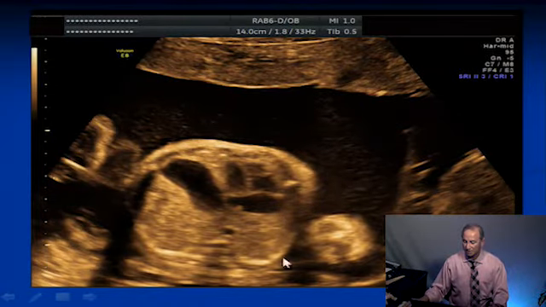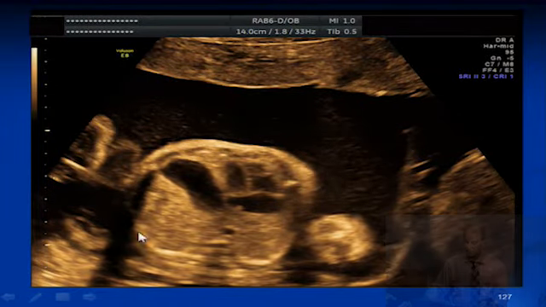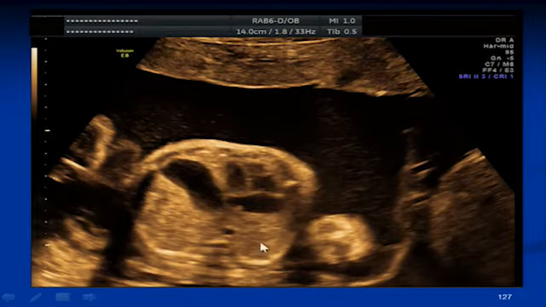Okay, so this is what's going on here. This is the baby's chest. You see the heart here. Here's the four-chamber view. This is the aorta. And this is the stomach right next to the heart. The stomach should never be right next to the heart in a four-chamber view. So this means that this stomach is in the chest, correct? What do you think about the fluid here? Looks like a little bit abundant, like increased, yeah.